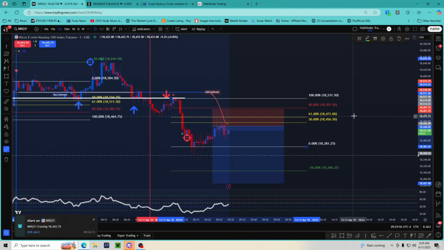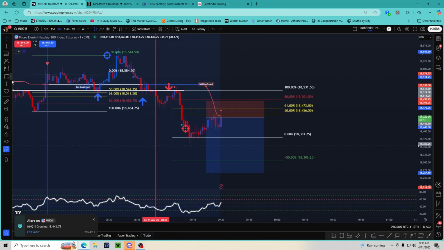Here comes the market volatility about to kick in. We're looking for that 50 to 60% pullback. And then from that 50 to 60% pullback, you are looking for the market to drop and continue on to your 50% level down in here. Okay? So that's the way that you draw those up, the way that it should work.